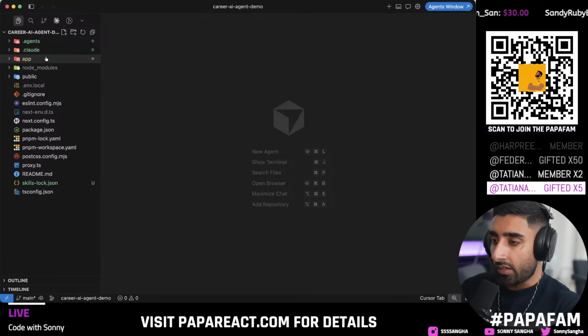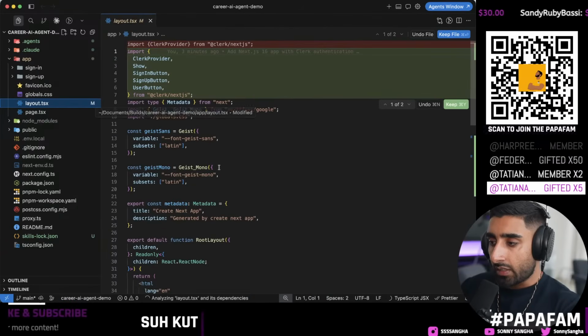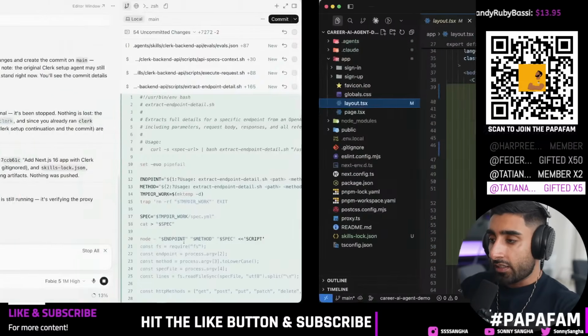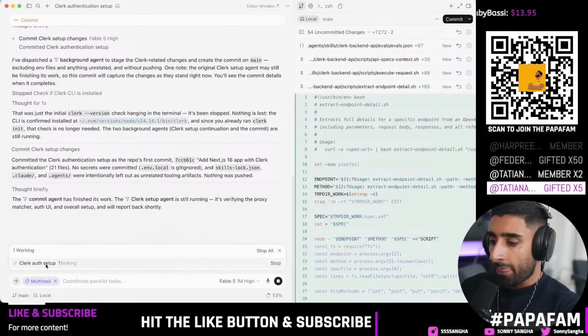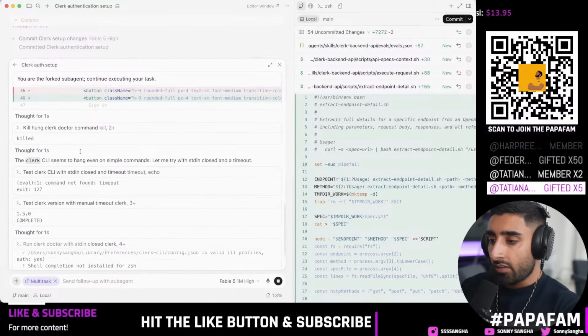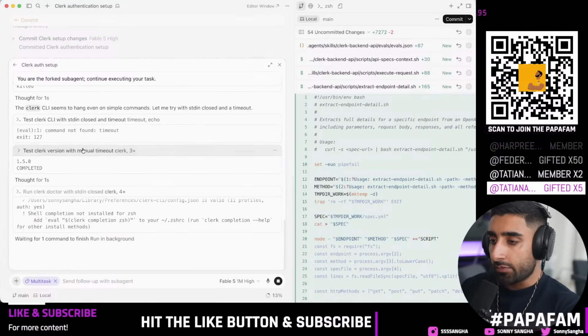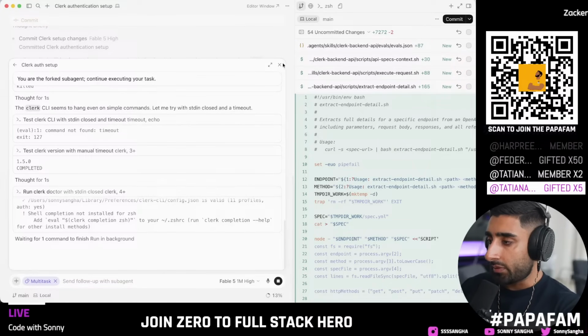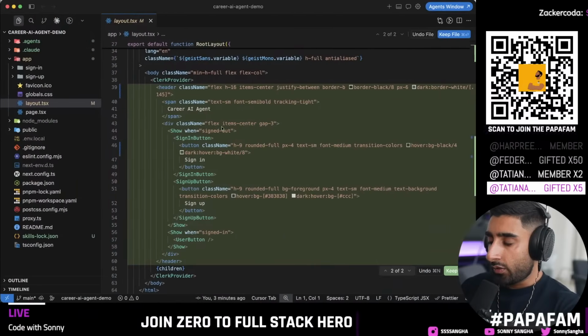the code base, okay? So in this case, you can see if we go to our layout, all of these buttons have been added from Clerk, the initial setup prompt they gave us, okay? If we go into Clerk-auth setup, you can see here, look, it's already done it for us. It added these buttons, the layout, and so forth. Okay, and now this one is just going to go ahead and wrap it up. It's pretty much at the end of its run, and then it would be pretty much good to go.